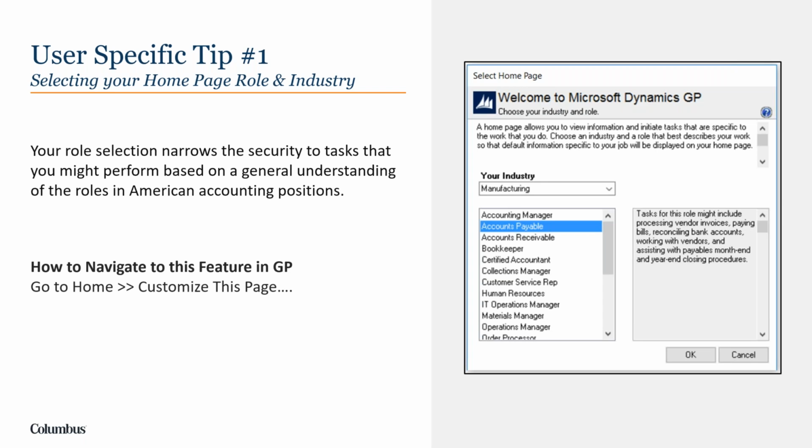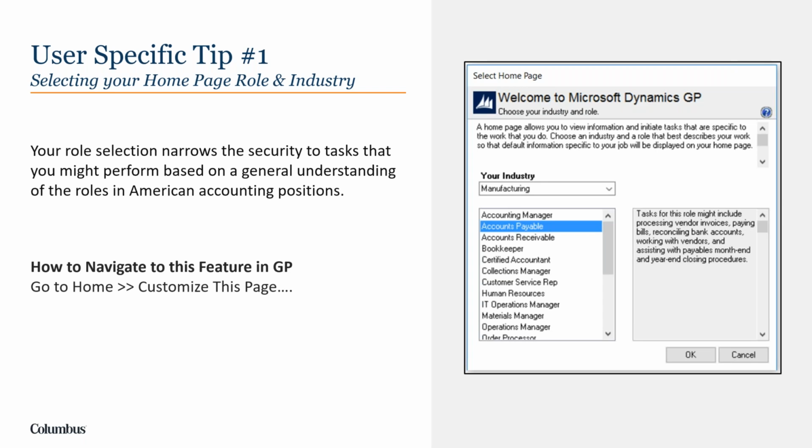So when you first log into Dynamics GP, and this may have been a while for some users, you might have seen something like on the right-hand side of my slide deck, where it says, welcome to Microsoft Dynamics GP, choose your industry and appropriate role. What this does is, based upon the role that you select, GP will predefine onto your homepage some smart lists that you might reference as an example for that particular role, maybe using some GP out-of-the-box reports and some additional quick links. From there, you can go in and customize that particular view, if you will, on your homepage to make it more specific and user-friendly to you.